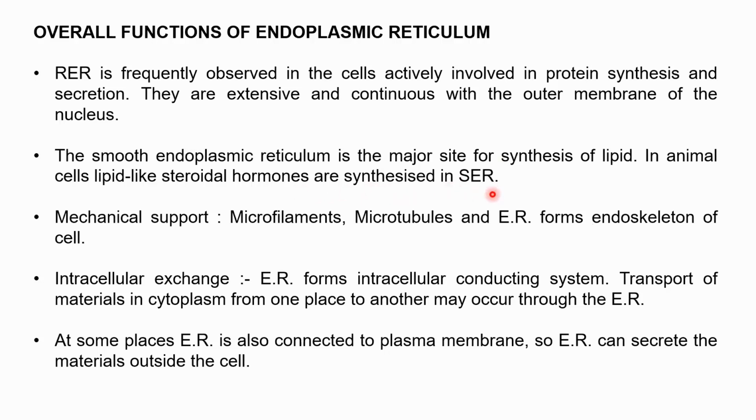Besides this, they also act as a cytoskeleton. They provide mechanical support to the cells. So microfilaments, microtubules, and ER form the endoskeleton of the cell. Since they are network-like structures, they provide support to the cell, therefore providing mechanical support, and form the endoskeleton of the cell along with microfilaments and microtubules. It helps in intracellular exchange. So ER forms an intracellular conducting system, as we discussed just now also. Transport of materials in the cytoplasm from one place to another may occur through the endoplasmic reticulum.